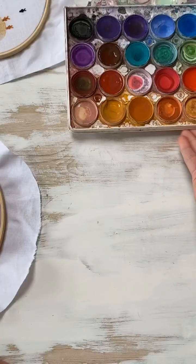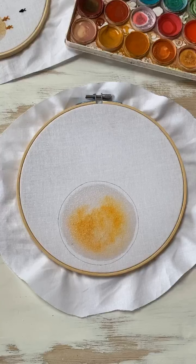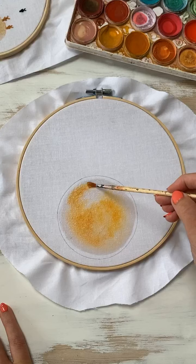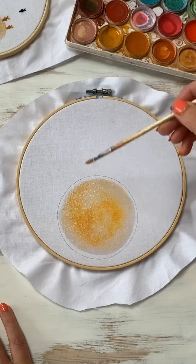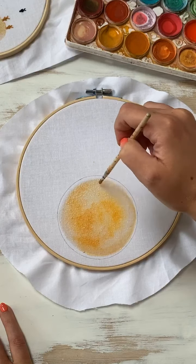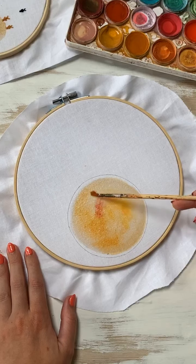Keep in mind that I've not traced the pattern yet. So I want to keep mine not too covered. I am going to use a lot of water because I still need to see the pattern behind my watercolor. And we're just being careful to not try and go outside that line too much. What if I added a little bit of this to there too? Or even like gray.